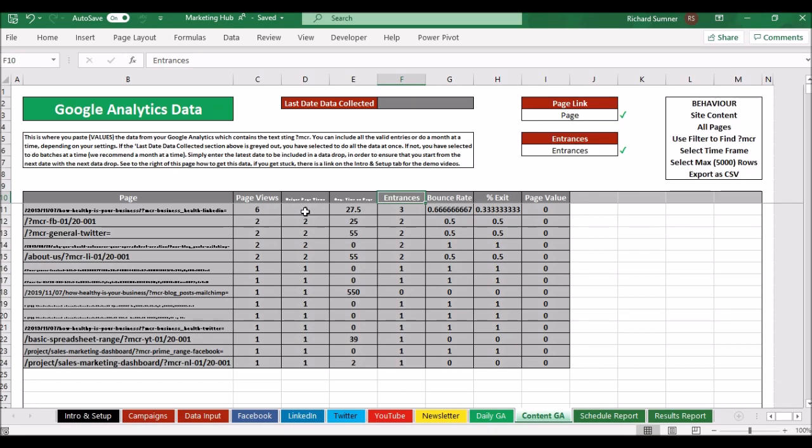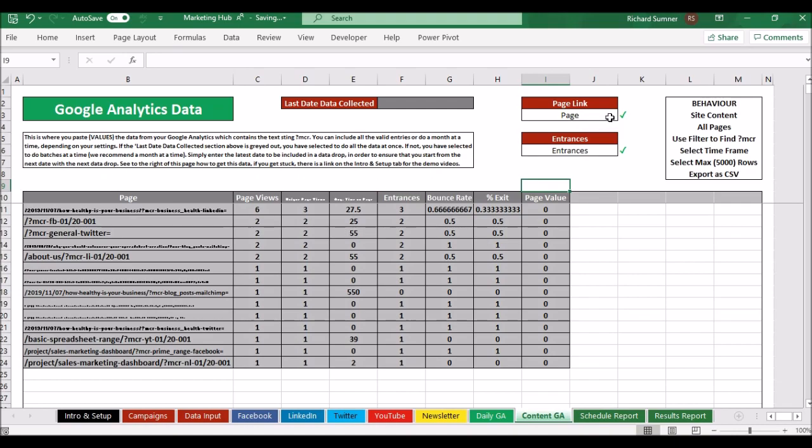But if you say, well, actually, I want to see page views, for example, rather than entrances, because if someone comes on and clicks on 20 pages on my website, it's more valuable than if someone just comes and clicks once. Then what you do instead is you just go here and change and select page views, and it'll use the other one. It's as simple as that. So you tell it which data you want to use essentially here.